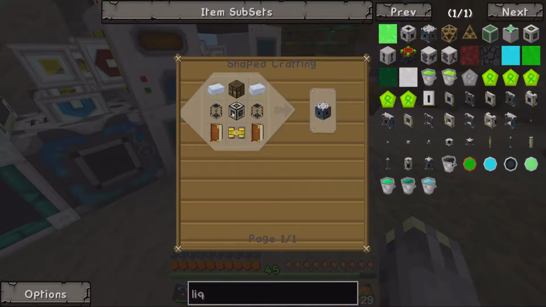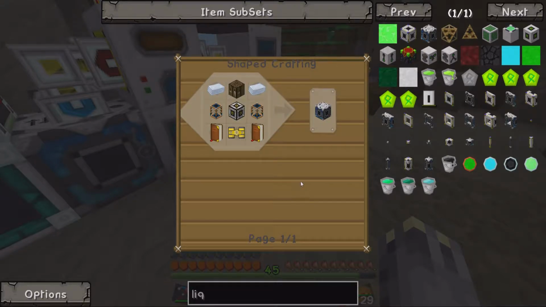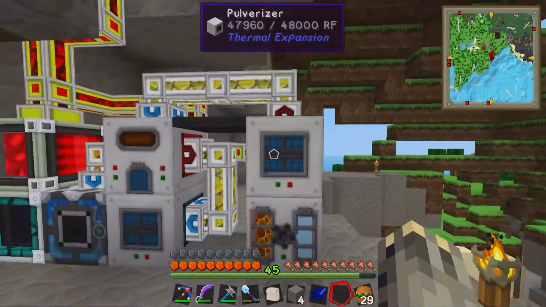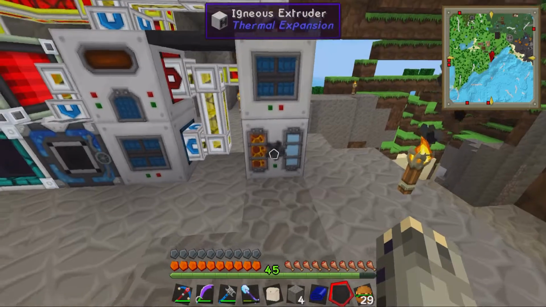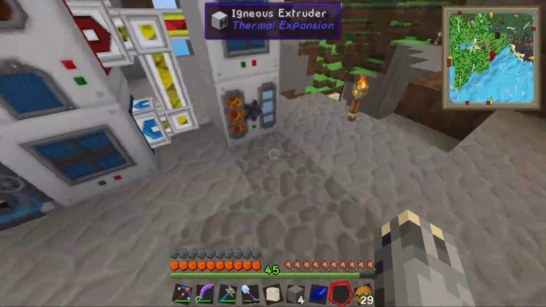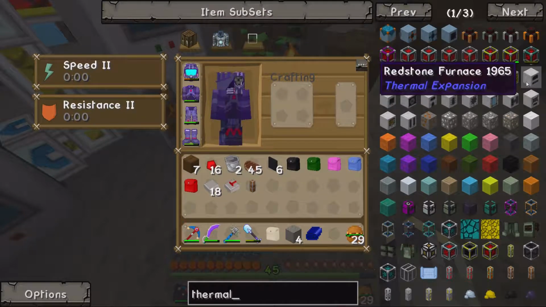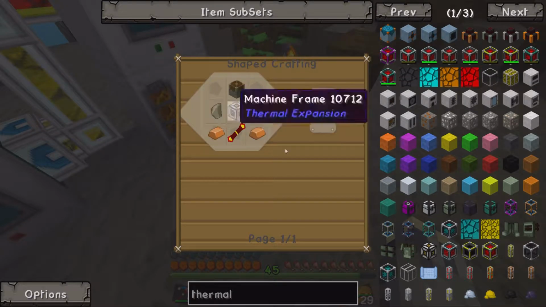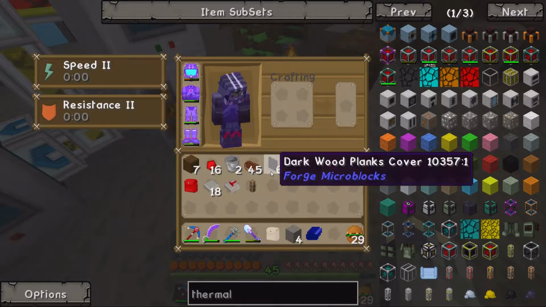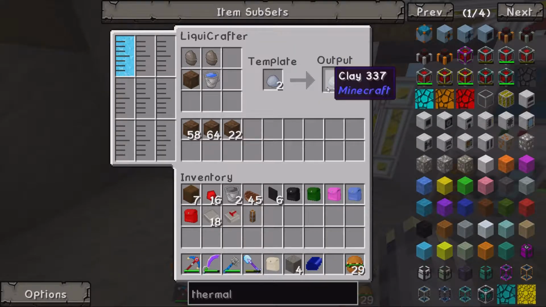The liquid crafter was just a portable tank, which we know how to make, a machine frame, which we know how to make, and all this stuff. Really simple, and we've already made pulverizers in the very beginning, so we know how to make all this stuff. If you don't know how to make this thing, just look under Thermal Expansion. It's really simple. Here, I'll do it just to be thorough. Thermal. There's pulverizers right there. Really simple. One of these guys, just as simple. And bada bing, bada boom, we have infinite clay.